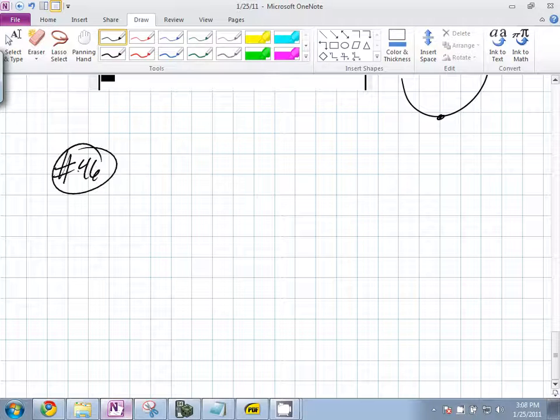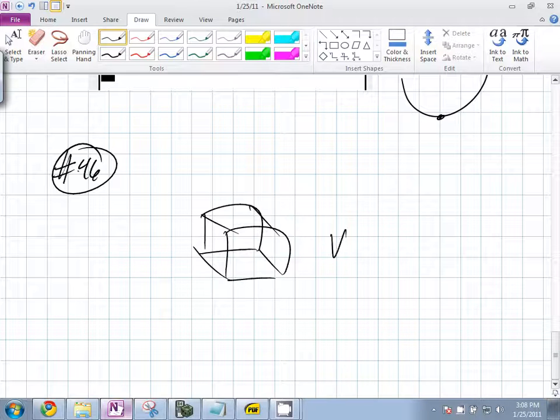Sorry. This is, express the surface area of a cube as a function of its volume. So if you have a cube, what's the volume of a cube in terms of its side length? The volume is x cubed. That's correct. Express the surface area. What's the surface area of a cube? It's 6 times x squared.